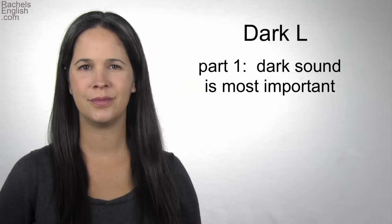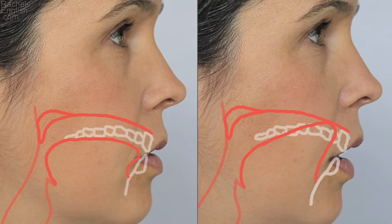Ul. Again, the dark L has two parts. The first and most important part, the tongue pulls back or presses down in the back. The second part, which is often left out. Either option for the light L. Here, the option with the tongue tip at the roof of the mouth is pictured.